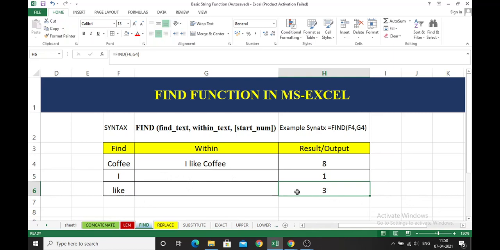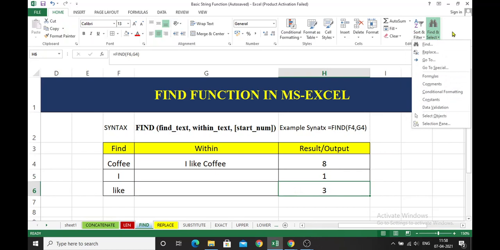This find function is not the find and replace function we generally use, because the find and replace function is available. You can follow my cursor at the right hand side top corner. You can find the find and replace options. This find and replace option is to check any word or any sentence in the given data, and also you can replace it with something else. But this find function is to find out which position a particular word is appearing. So here we are not finding the entire word, but only the position of the given word. Thank you.